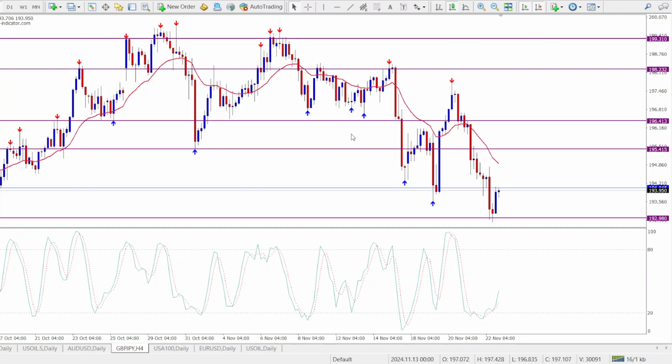And when you are making use of this indicator, in addition to confirmations, please always use good risk management strategies, okay? Use good risk to reward ratios. If you are risking $1, your potential profit should be $2. That's going to be a risk to reward of 1 to 2, all right? And then make sure that you do not risk more than 2% of your account balance in one particular trade, okay?